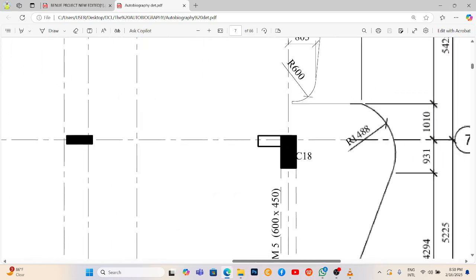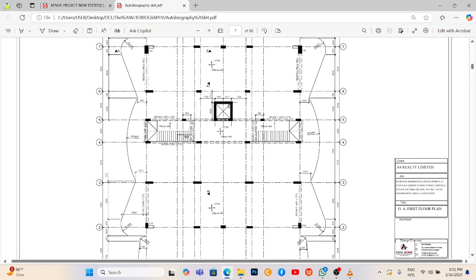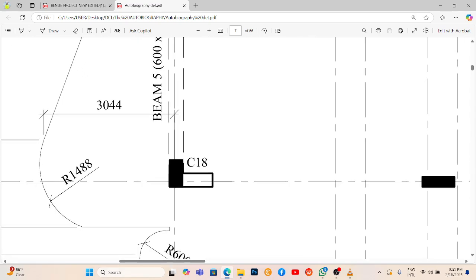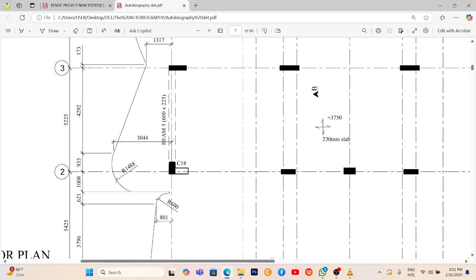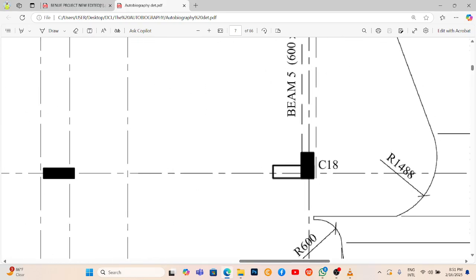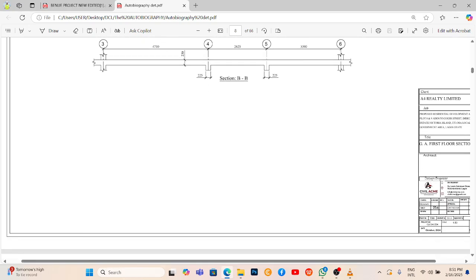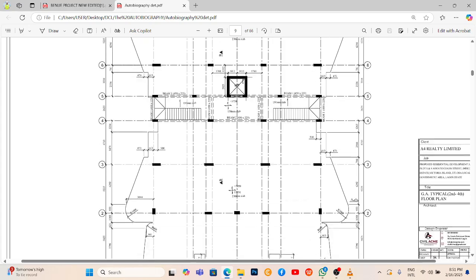So the same thing is happening here. Let me see if there's any other place. The same thing is also happening here. So you can see that there's a different color. He used white and in another place black. So as a surveyor, you need to watch out. The same thing here. So that is that.